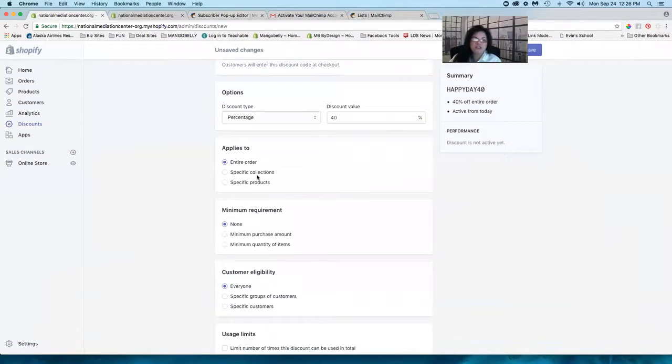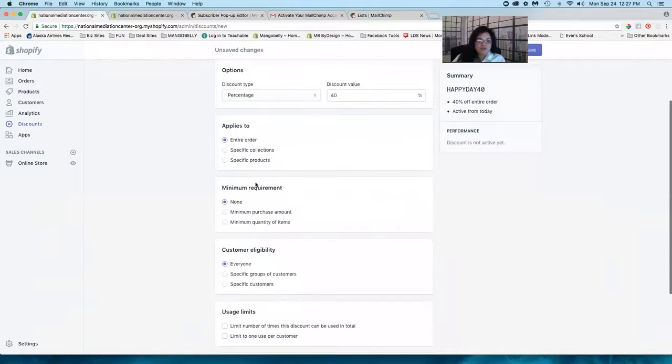You can do a specific collection. You can do a specific product. So your collections might be t-shirts or dresses. Your collection might be baby toys. But a product might be a specific shirt, or a specific shirt and all its sizes. It might be a specific dress style that you're showing, and you have it in 3 different styles. So that's where you would put that.